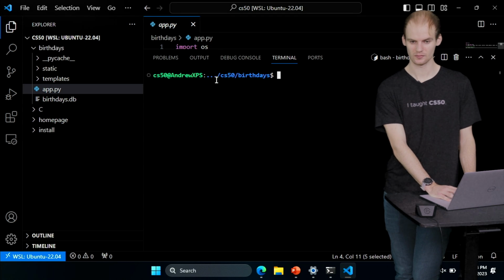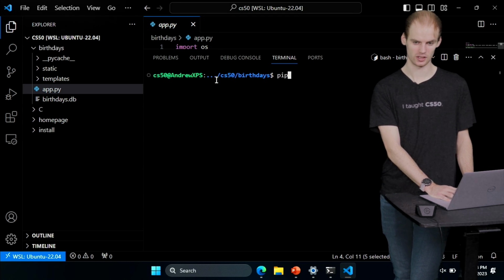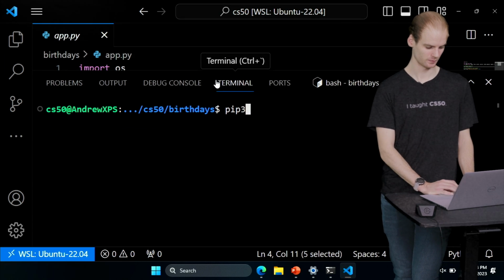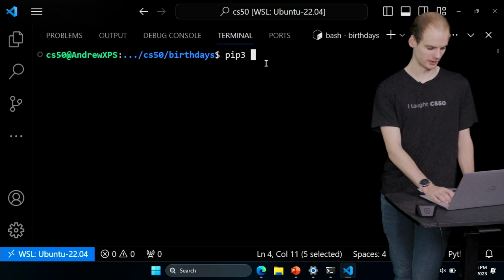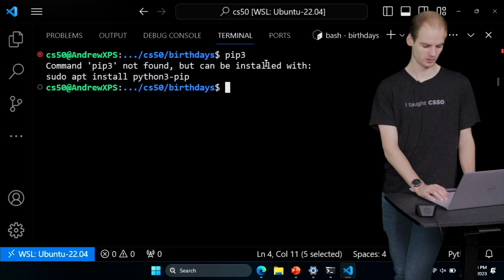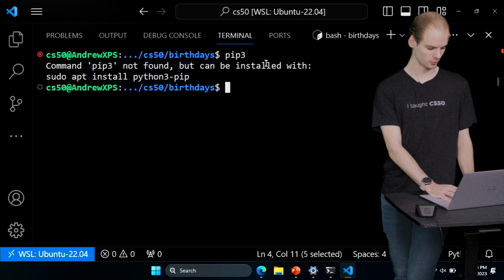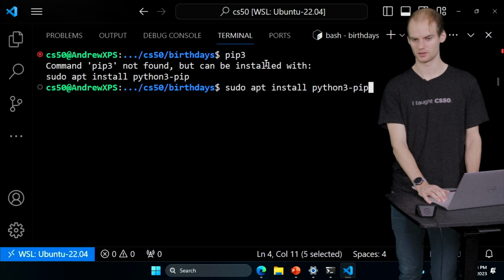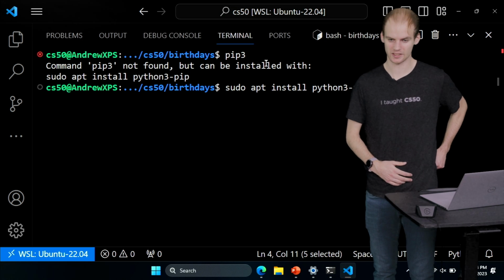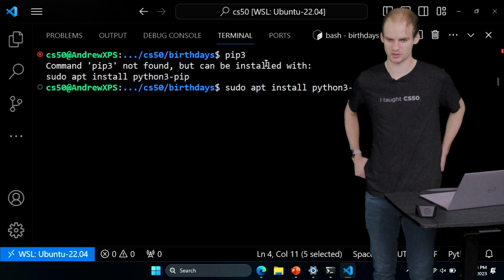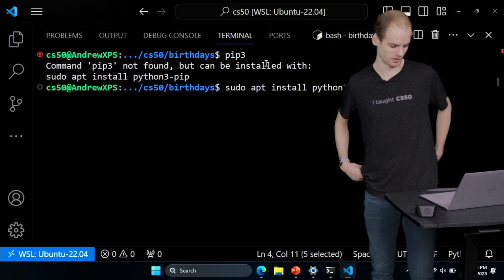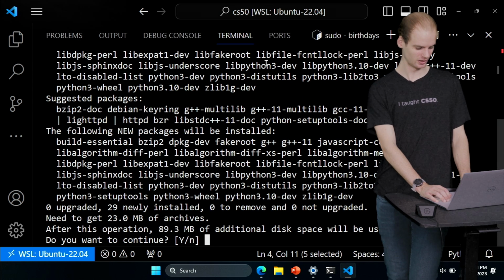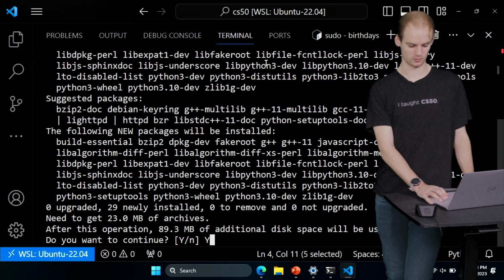So I'm going to clear again. And to install things, we're going to use Python's installer. It's called pip. Or I'm going to do this, pip3. OK? And that's not going to work because it's not installed, which is a bit of an oopsie. So let's run sudo apt install python3-pip. This is going to be our Python package manager. It stands for, I think, pip installs programs or something like that. So it's a nice recursive definition where pip is both in the definition and the definition. And we're going to run yes when I want to install it.